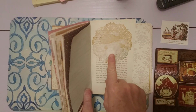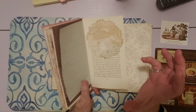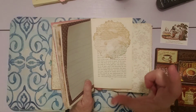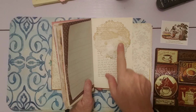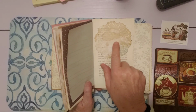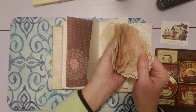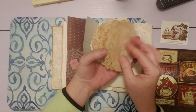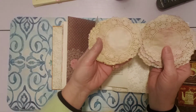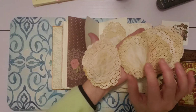I coffee dyed some doilies, and Maria had sent me some, and I think I have one left from Maria. They came in so handy, and they were so beautiful that I was like, oh, why haven't I done this? I had coffee dyed some large ones, but no small ones. So I was like, okay, I'm doing this. Last night, I think, here they are right here. I still have them here ready for me to use in these journals, but all of this lusciousness here, coffee dyed doilies, and they came out so pretty. I just love them. All different patterns. Look at this.